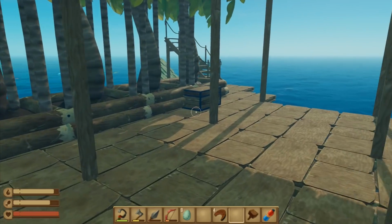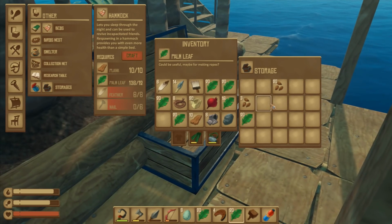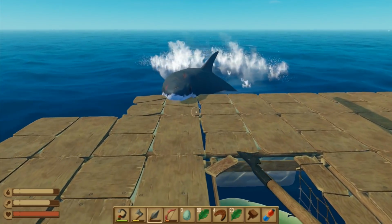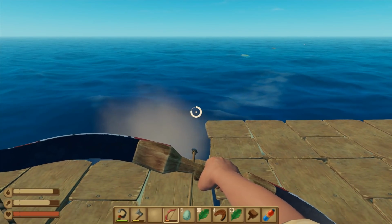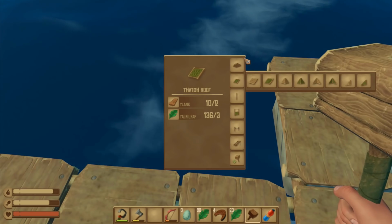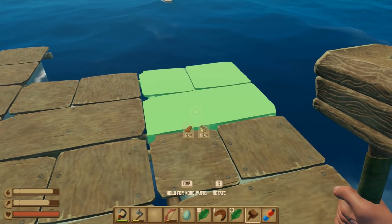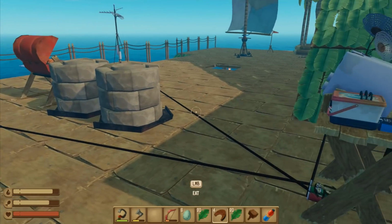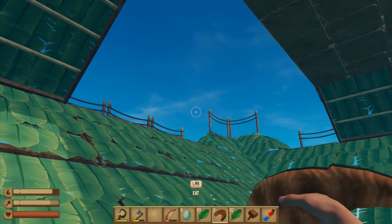We could do several of these now. I'm not sure how many we... Ah, there we go. I knew we had more. I knew we had lots. And we have a shark down here who's getting frisky with the boat. Oh, great. Yeah, I didn't quite have enough time to rescue that one. Never mind. Let's go to there and replace that one. Is he really taking off two corners down? He's getting quite friendly with that corner down there, isn't he? Let's just hope that he doesn't come back and try and do that again.